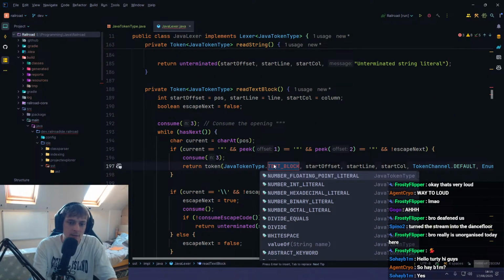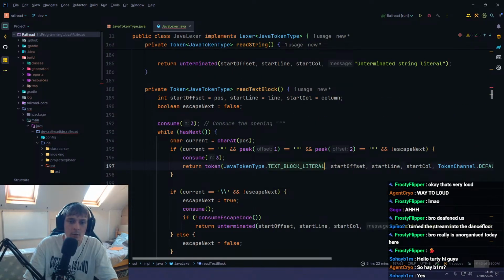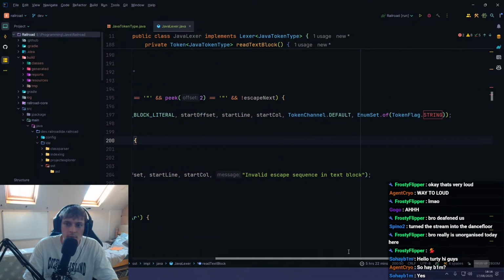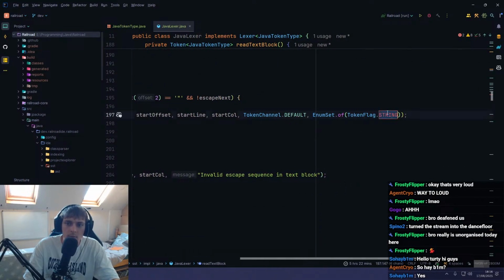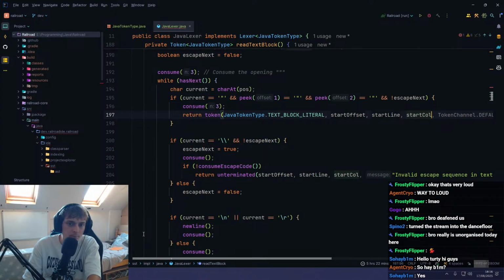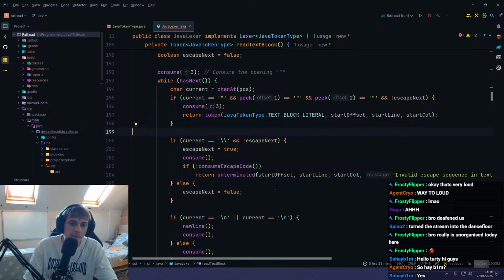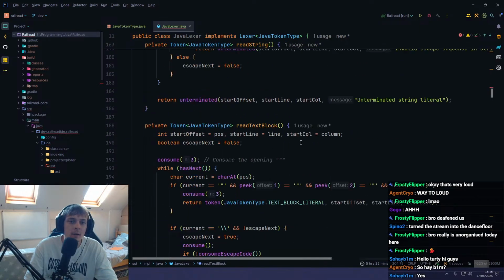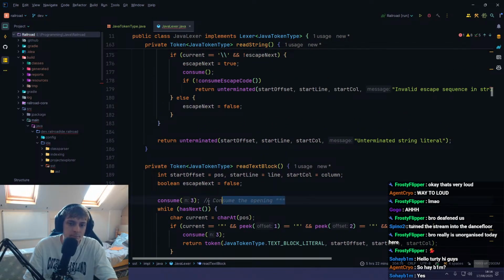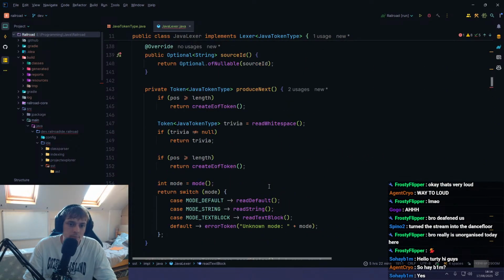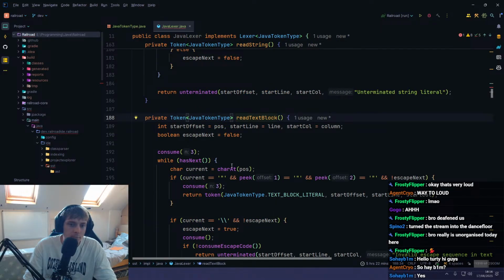And then this is a text block literal. And we do have a little bit of an issue here. I don't know why it's trying to do that, admittedly. There you go. That's unterminated, that's unterminated. That's fine. That should be fine.